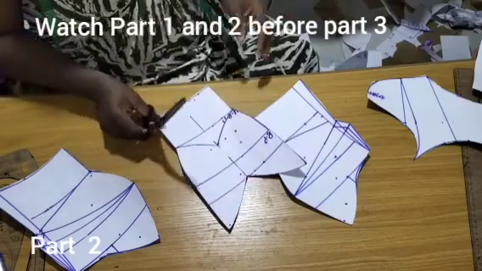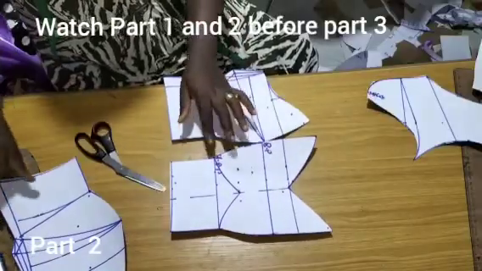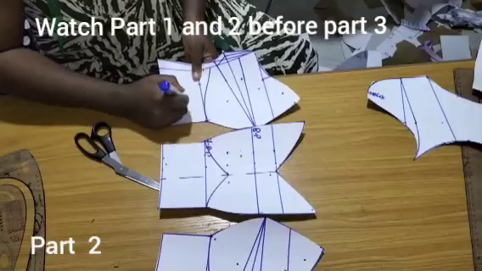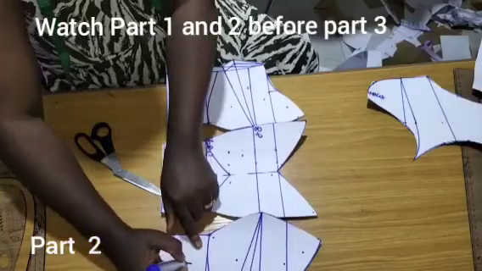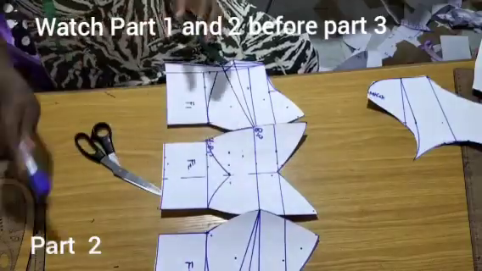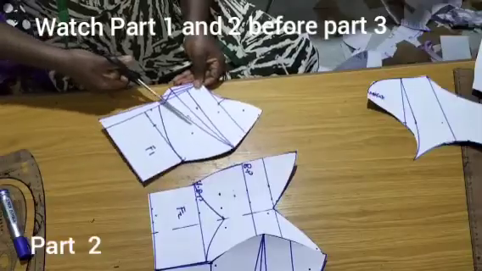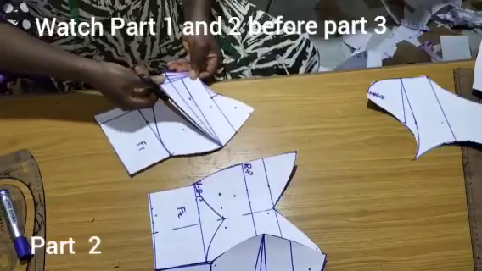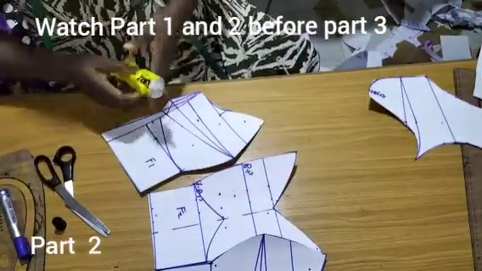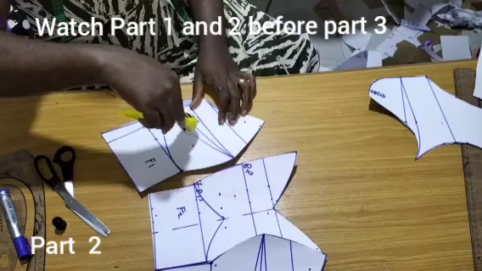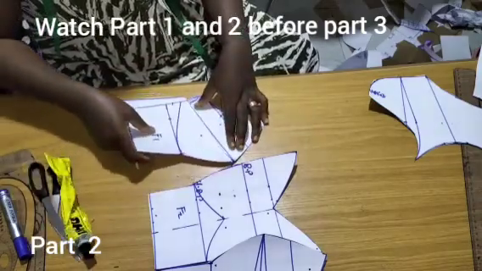This is what we have. I'll be naming this F1 because we are joining them together now. F2, F3. We are joining it together to form the bust. I want to close my bust dart for each, so I'm closing my bust dart as you can see right here. The dart is closed right here.